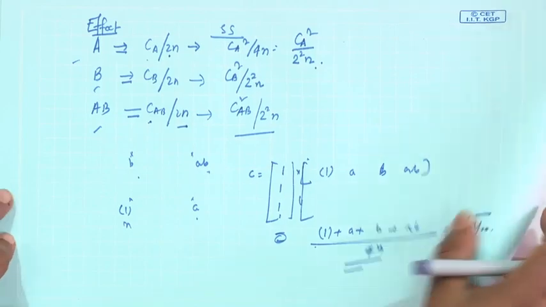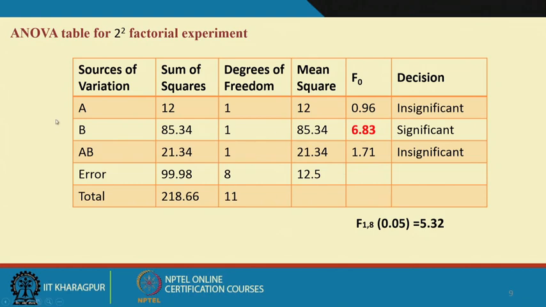Okay. So, now once you know A, B, all those sums of squares are known, you will know whether each is significant or not, and accordingly you decide. Interestingly, here for A, B, all the F tests will have only 1 degree of freedom. So, you require the error degrees of freedom, and as all the effects have 1 degree of freedom, you take F with 1 and error degrees of freedom from the table. Any F value more than this value will be significant for this example.